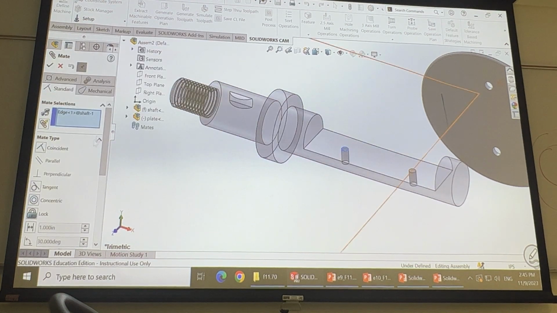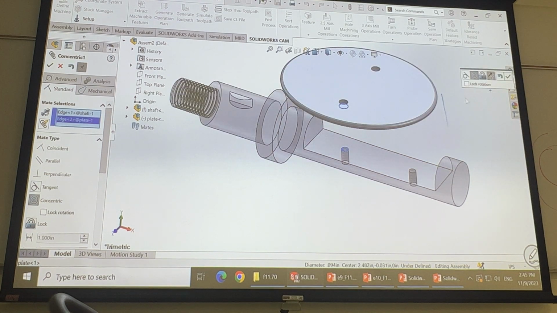So you have here the feature manager. You already have this edge, a circle. You pick this edge, make them concentric. The two circles will be aligned, concentric. See, here's the concentric. Therefore, these two holes are aligned. Then you say okay.